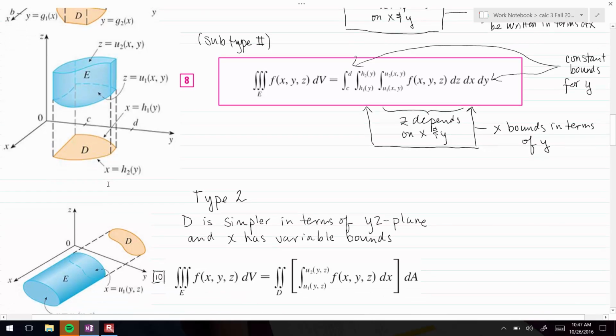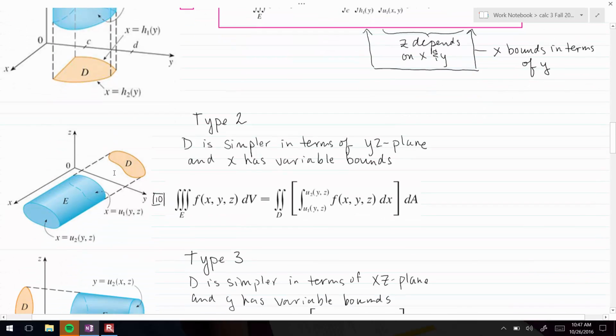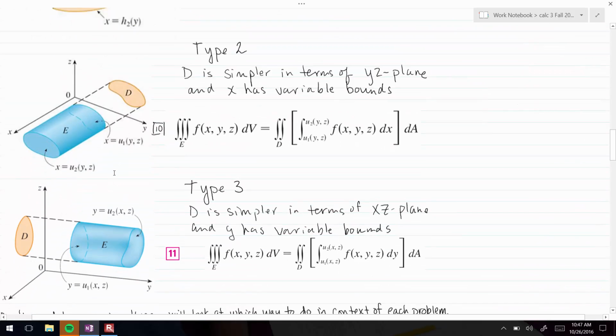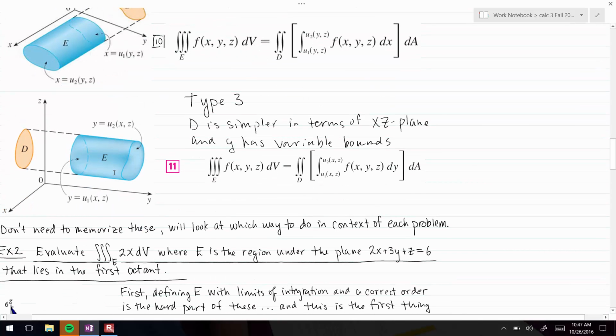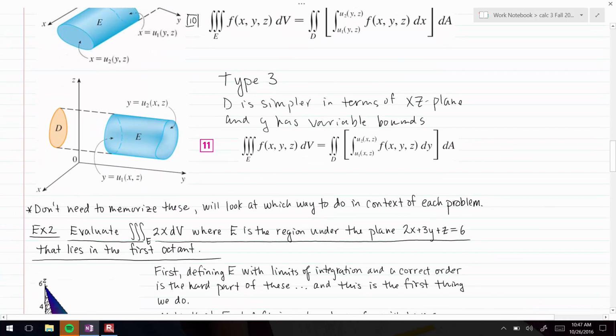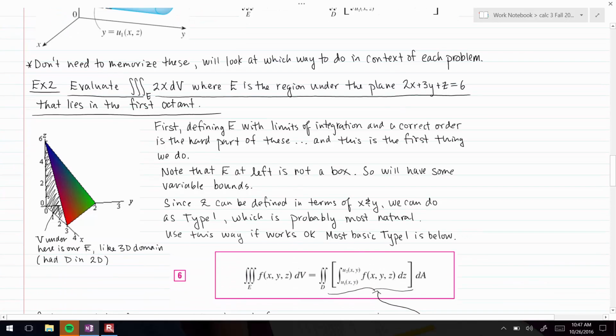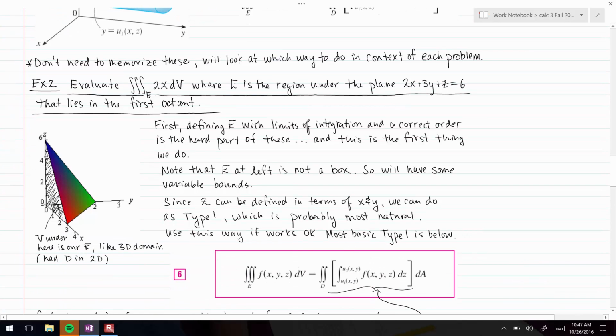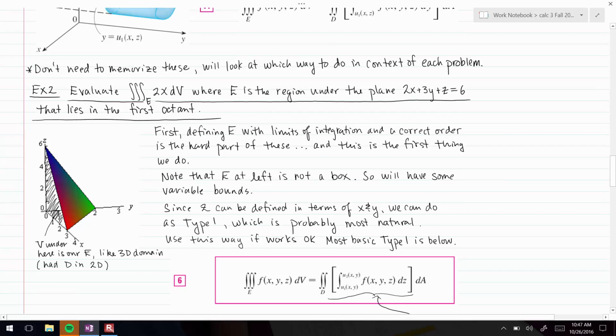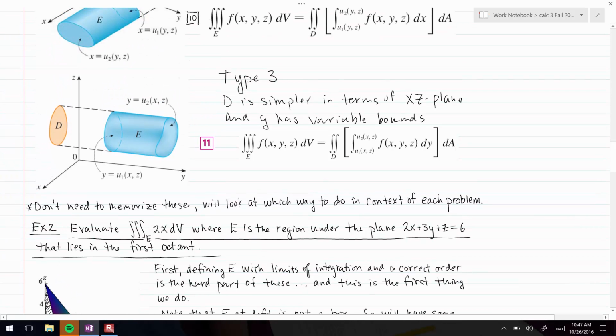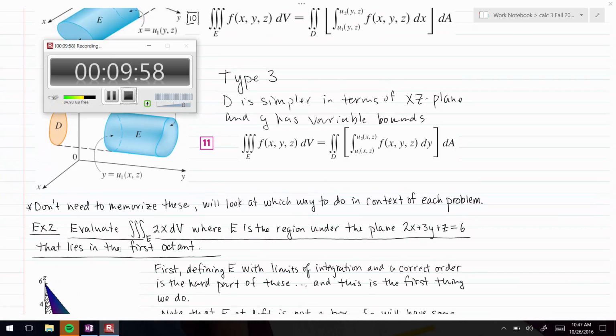I put them out there just to give you a heads up of what to expect, but definitely I would suggest you don't memorize them, especially not right now, but just putting out the possibilities there. All right, so I'm not going to get to this example, so I'll stop here and then to be continued.